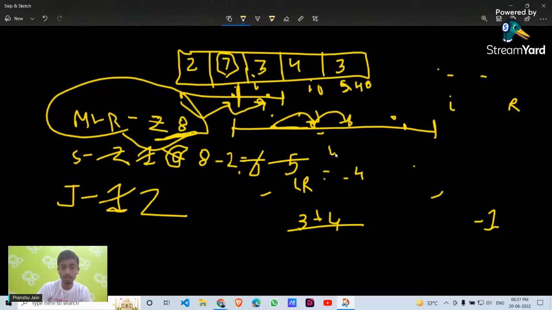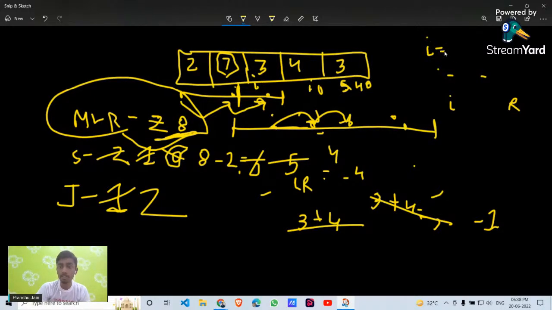Stair gone 4. So here we also check: is 3 plus 4, equal to 7, greater than MLR? No. So we can't update. But we reach the end of the array.